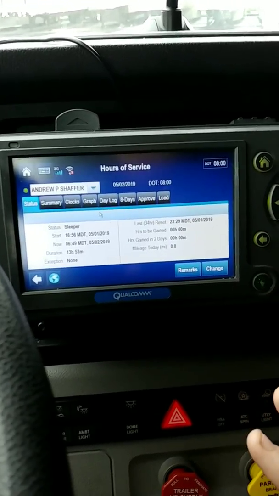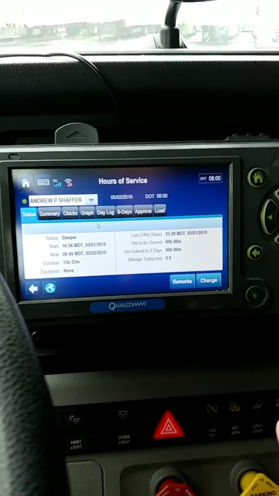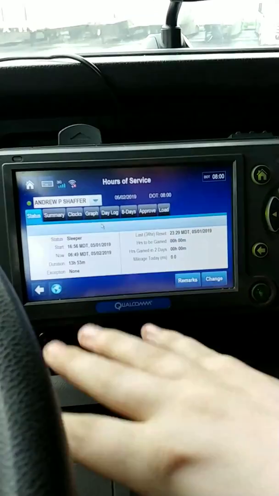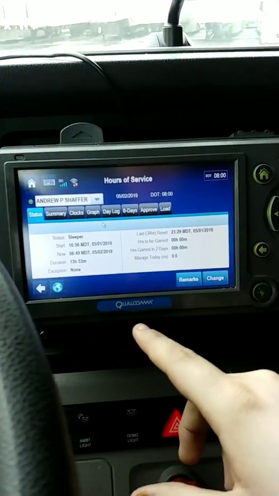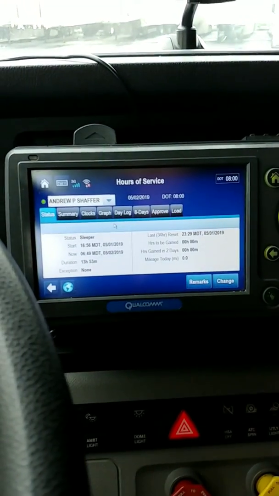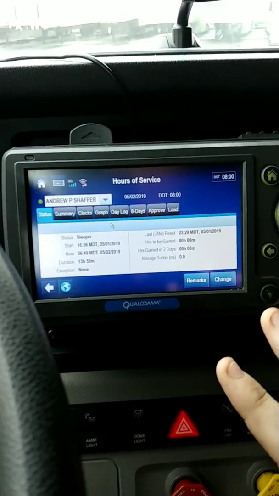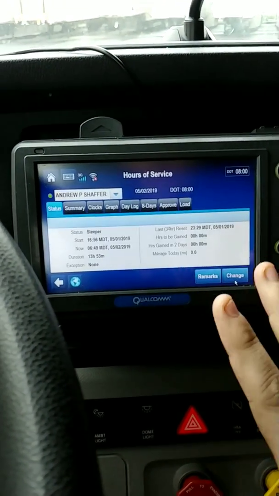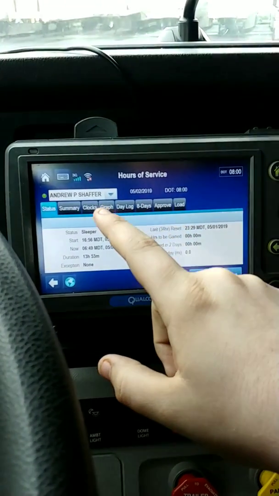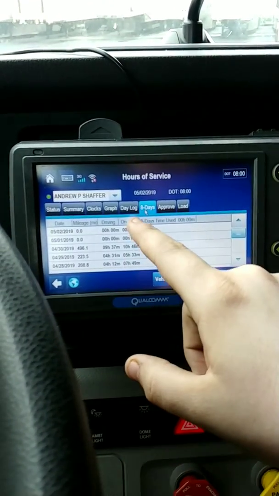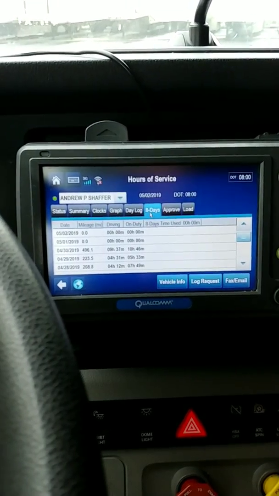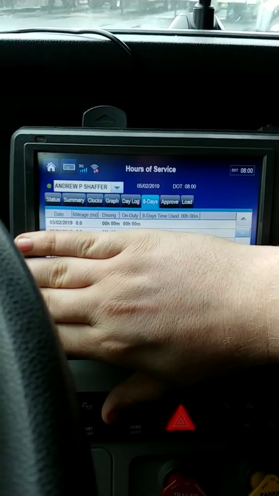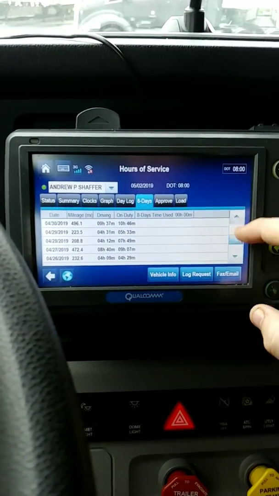Now, depending on how you left the other truck, or if this is going to be your first time coming in here, most of this will probably be in all zeros. I'm doing a 34-hour reset, so I got some extra times and stuff. But for the majority, the first thing you want to do is make sure you're in the sleeper berth. Super easy. You want to double check all your stuff. If you're a new driver, it'll pretty much look just like that. It'll just be all zeros with the date all the way down, and it saves up to 8 days.